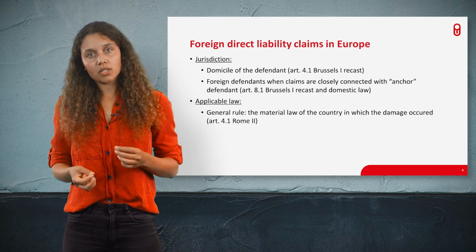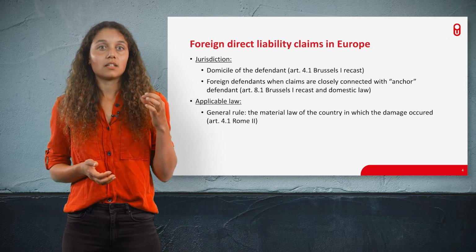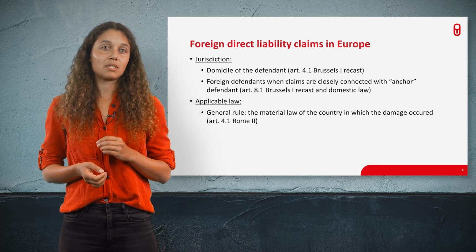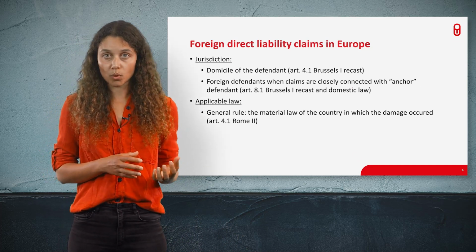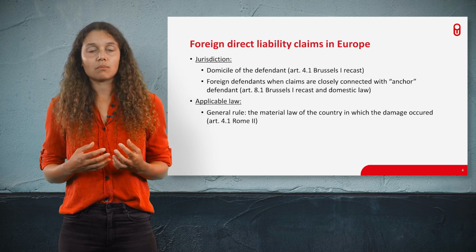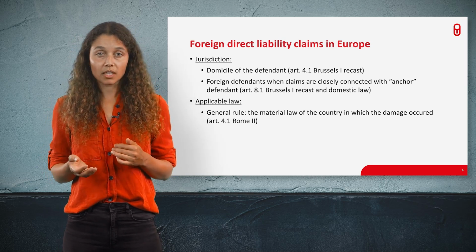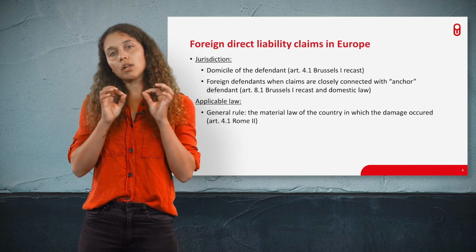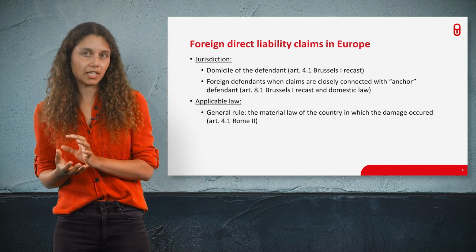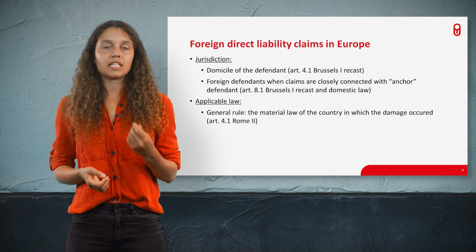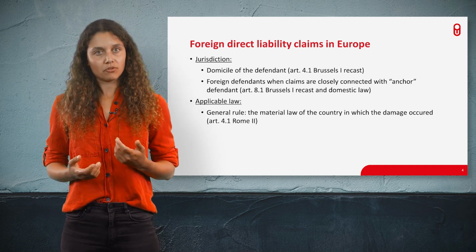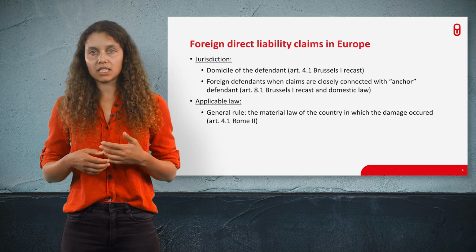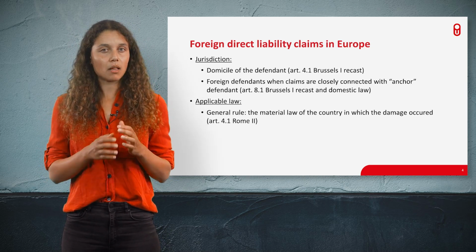But it is important to understand that the use of foreign direct liability claims did not remain limited to the US courts. There are examples in, amongst others, Canada, South Africa, as well as a number of European countries. Looking at European cases specifically, the common rules on international private law have given foreign direct liability claims some distinct dynamics in Europe, and I'll mention two.